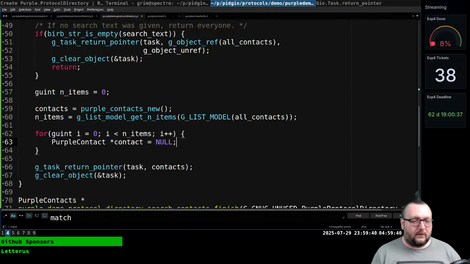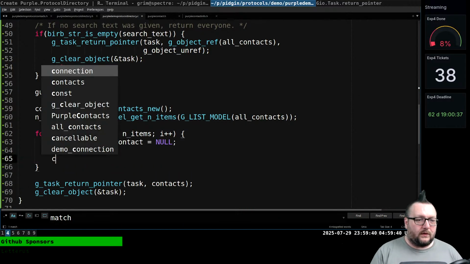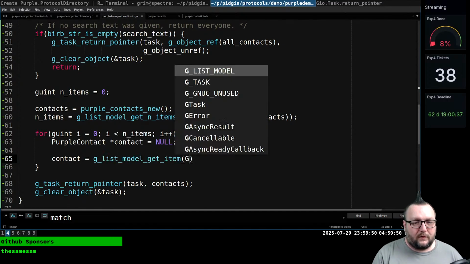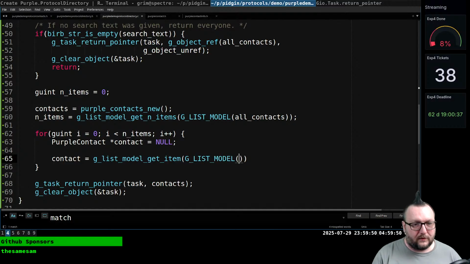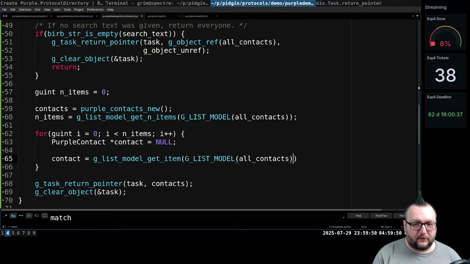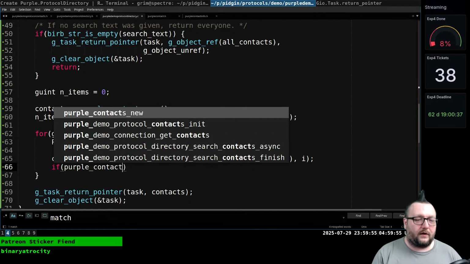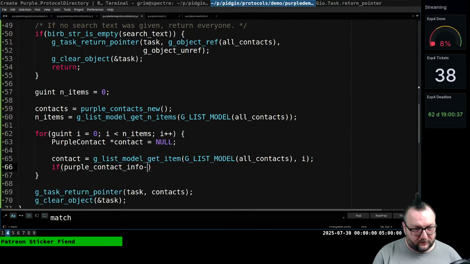contact = NULL. contact = g_list_model_get_item, g_list_model all_contacts, i. If purple_contact_info_matches, we might slow it down.